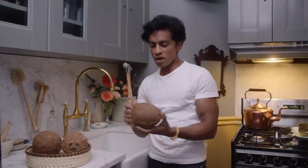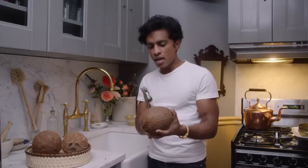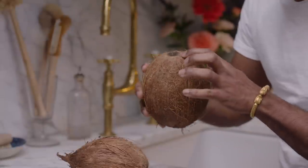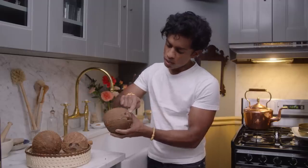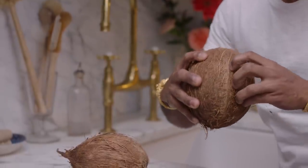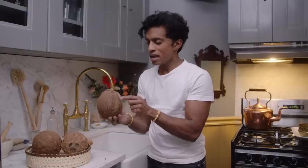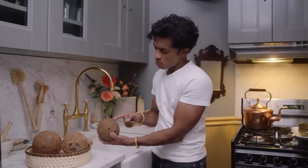I don't have a meat cleaver here in New York, so I use a hammer to break open the coconut, and it works fine. To break the coconut open, you have to hit it, but you hit it on the spine of the coconut. There are three spines on the coconut, and they're in between these three eyes. There's one here, there's another one here. They're sometimes hard to see, and there's one here. The spine is a slightly raised area of the coconut, and you want to hit it on that. If you hit the coconut right in the center on the spine, it'll usually split in half.